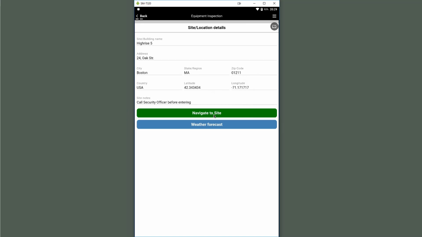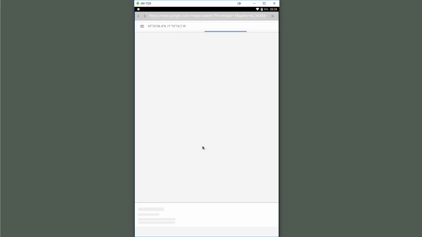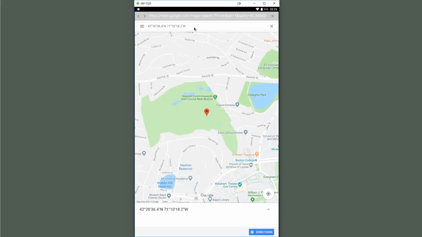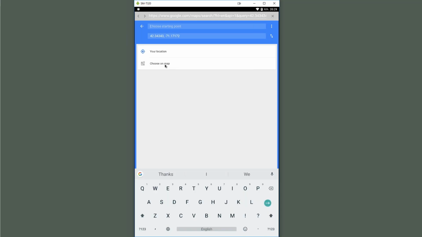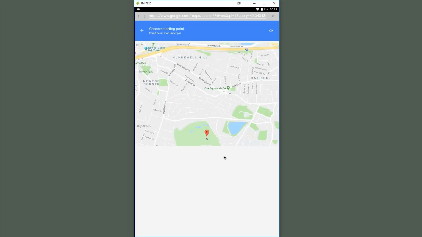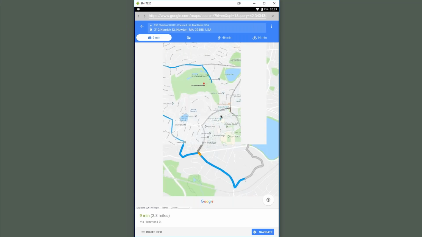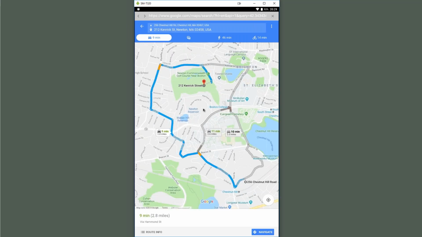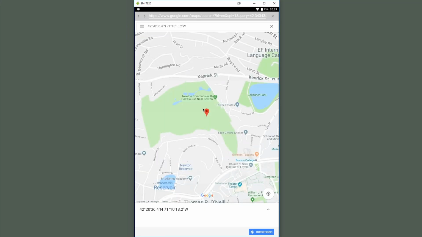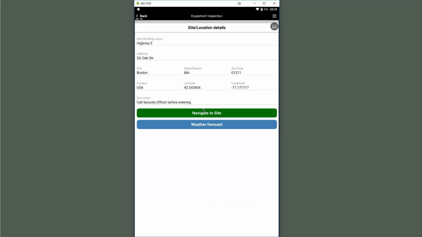Having these coordinates, as we said, if I just press navigate to site, then you'll see an in-app browser opens up with the destination already marked from those coordinates, and it already shows me at that location. I can continue to navigate, and I will pick my location manually because where I am now, in another continent, it won't make sense to ask it to do it automatically. So picking up the location, it plots a route. Now, this is an in-app browser, which means when I press the back button on my device, I go back to my app. It's not a separate process that launches. It is running inside the TransForm app.